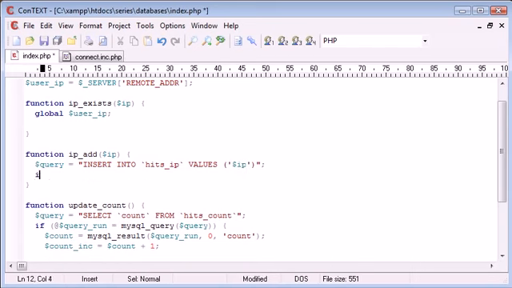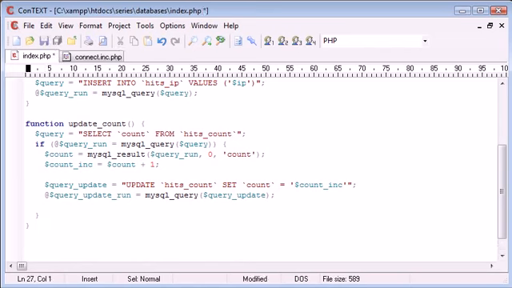Now we come down and we say query run equals mysql_query. We need to call this function.